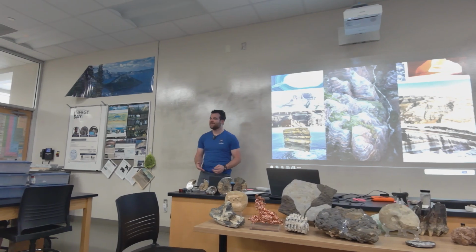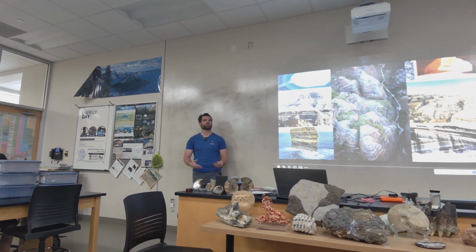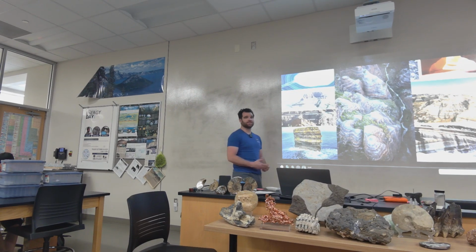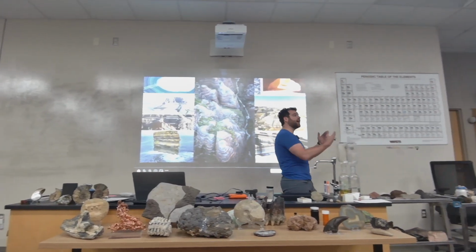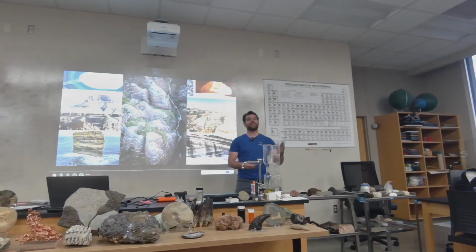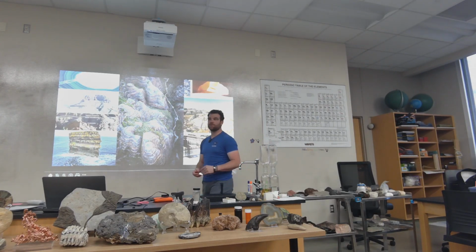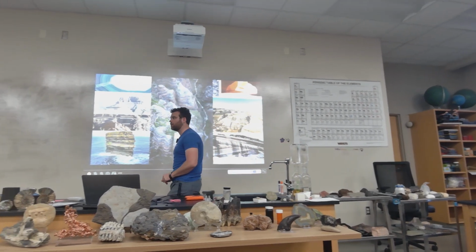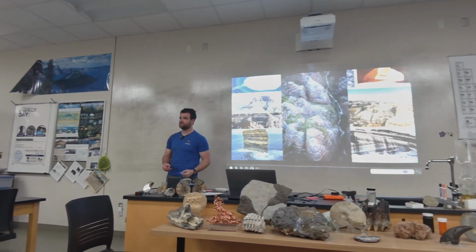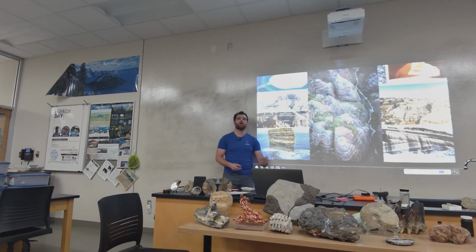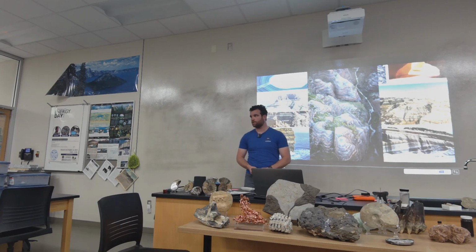uniformitarianism states that if we are observing these processes being preserved in the sediment right now, the same thing must have happened in the past, right? So using that concept, we can go through sedimentary rock, find evidence of those environments that is exactly like the evidence of the ones that we see existing right now, and make interpretations of the past by studying what is occurring right now.